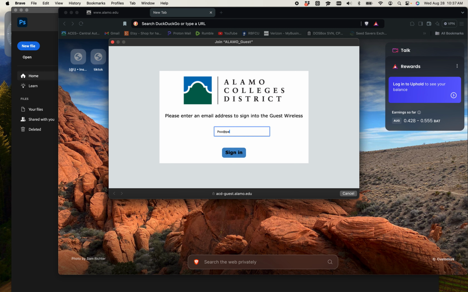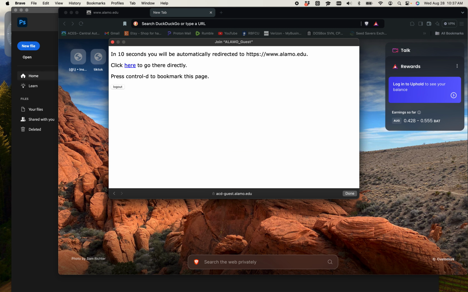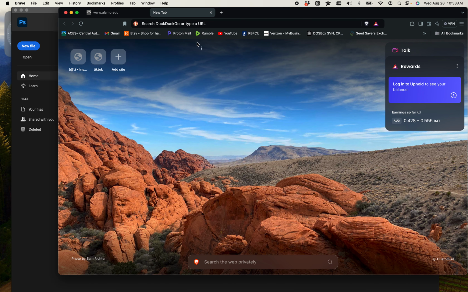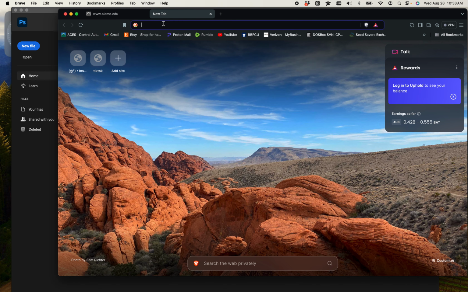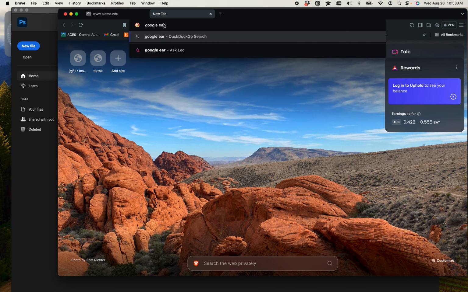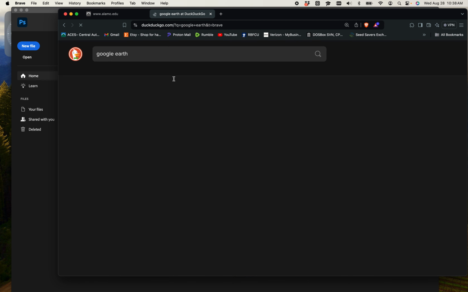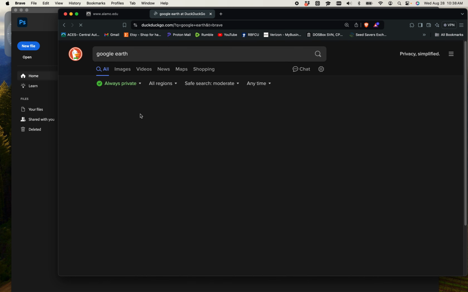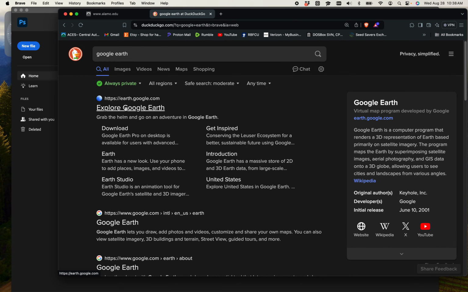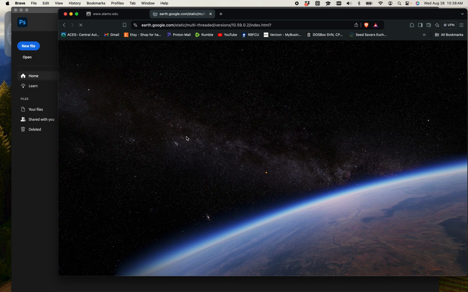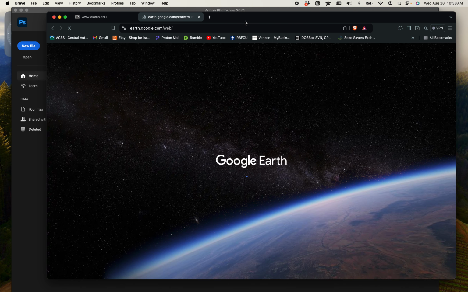Also, you can put really anything in here. Don't tell anybody I told you that, but it really just needs an email form and you can be on the internet. We're going to go ahead and go to Google Earth, one of my favorite places. And hot dog, the internet seems to be actually going at a decent speed. Maybe about 2012 speed. Not too bad. Hopefully I don't speak too soon.